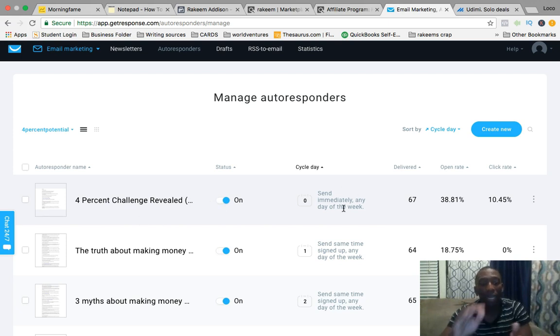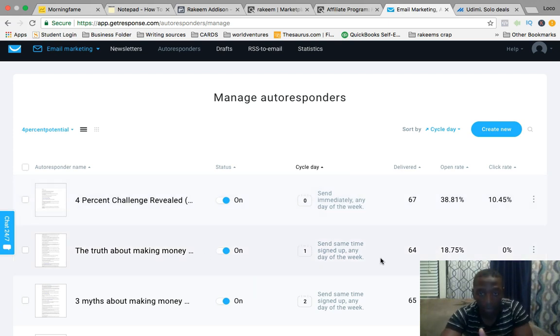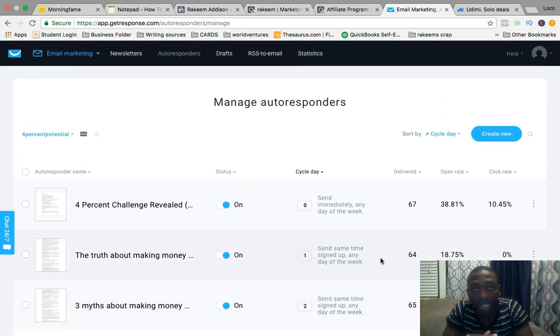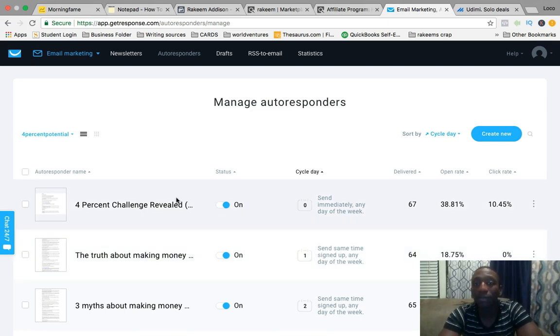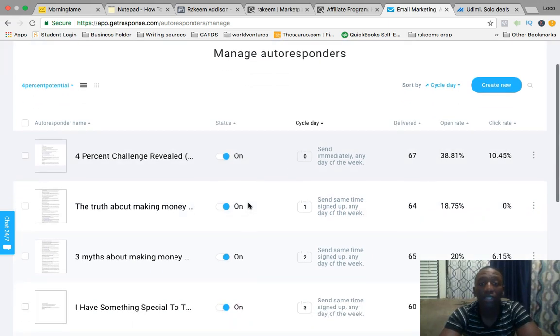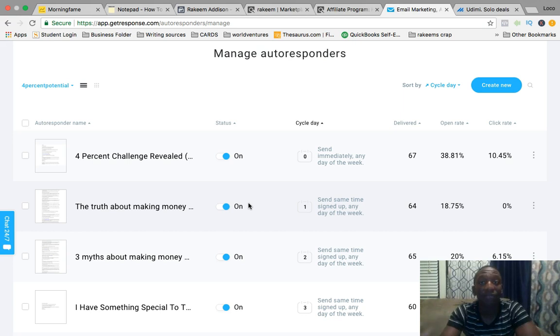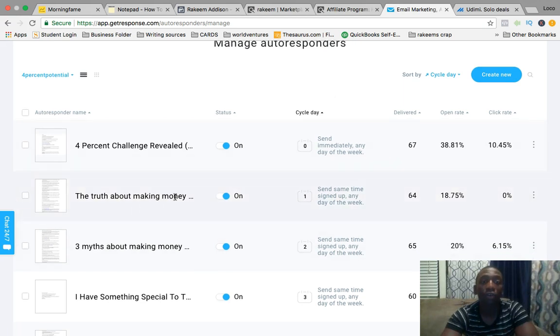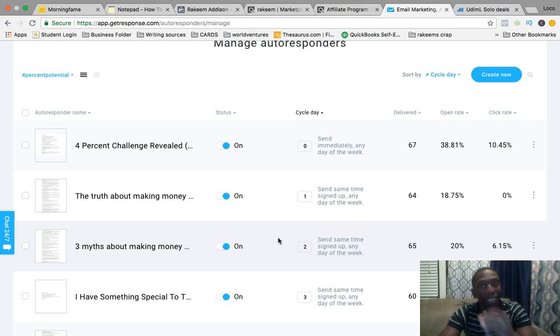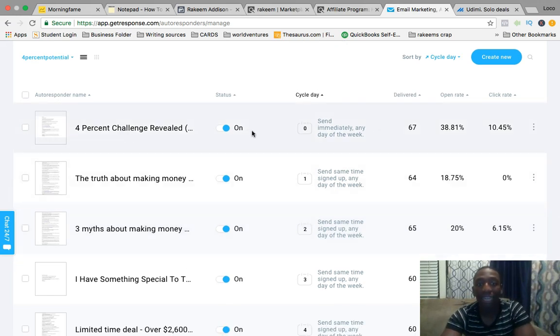And then once they receive this email, at the same time the next day, they're going to receive another email from me. I actually have an 8-day email sequence. So for 8 days straight, they're going to be receiving an email from me. Now, what I'm not doing in those emails is selling them on every email. The first email I send them is me giving away something for free that I put together. And then I start to educate them. I always talk about providing value here on this channel. So I decide, okay, let's educate them about the truth about making money. Then I go back the next day at the same time with 3 myths about making money online, and I keep educating them. So first I gave them something free, then I educated them, then I educated them a little bit more.